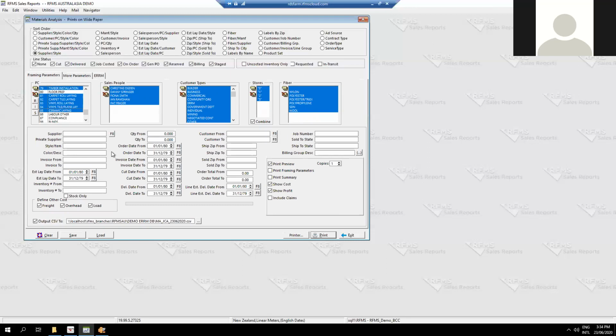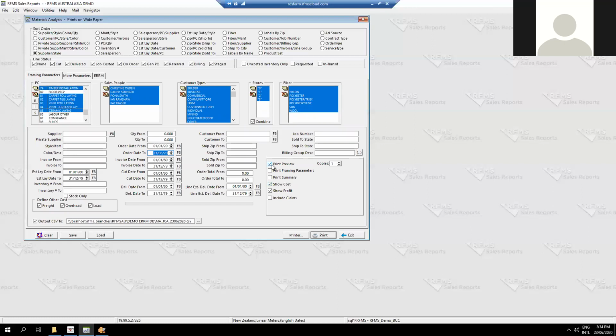And I'm going to use the date range for the order creation. So I'm going to do it from the first of January up to today. What this is going to do now is go into order entry and pull up all the orders that have an order date of the 1st of January up to and including the 23rd of June, or the line details that appear for these service codes only.